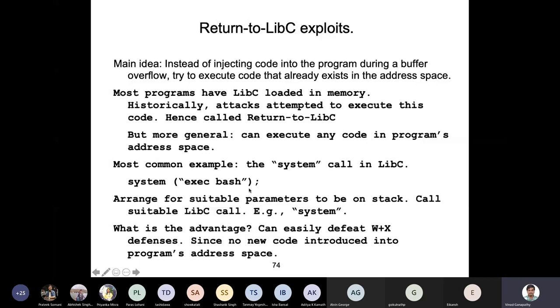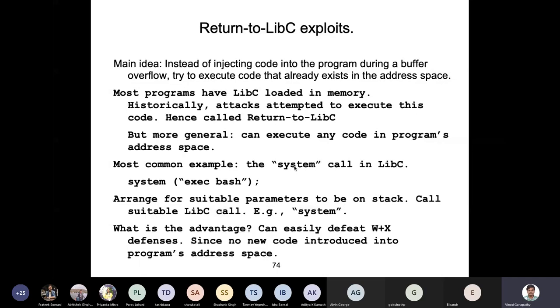And on your runtime stack, you look for where the system library call will look for arguments. And over there, you write down a pointer to the string exec bash. So you fill up the bytes corresponding to exec space bash in your injected string, take the address of the first byte, the e, and pass that as the argument to the system call. Okay, and then you run this.